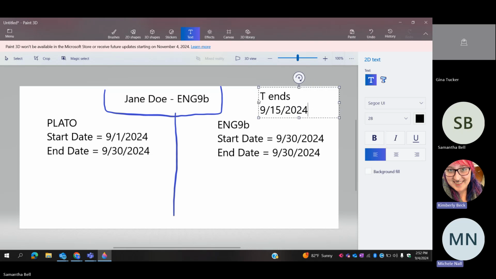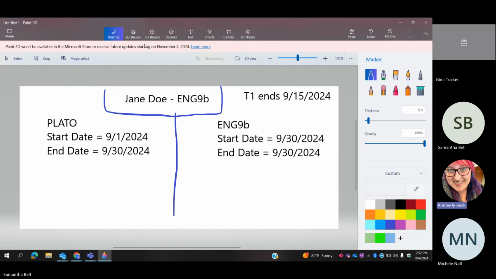The DOE does not require that every student attending your school have a grade. I know that seems wild. What they require is that every student scheduled in a class that has a grade possibility has a grade posted. But what they do require is that every student enrolled have attendance.